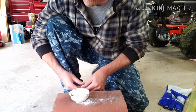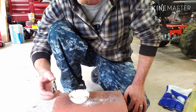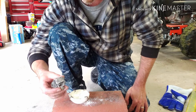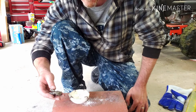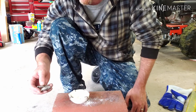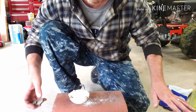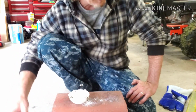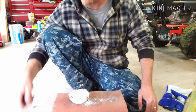So I'm ready to heat this back up, and like I said, first thing I'm going to do is try to melt this slag bit. It poured off really rough and jagged, kind of ashy. It was a big pile of sterling that just went horribly wrong. So I'm going to see if I can recover any good silver out of this and go from there. I also have some good clean scrap sterling to play with as well. So hopefully if this doesn't work out, then I at least can melt that and do one coin.